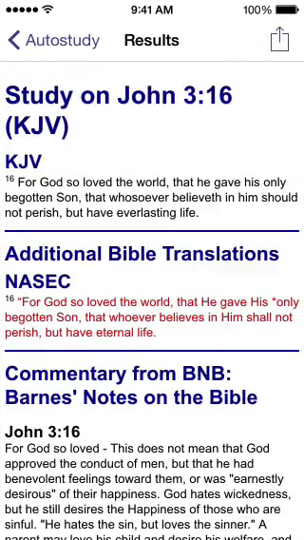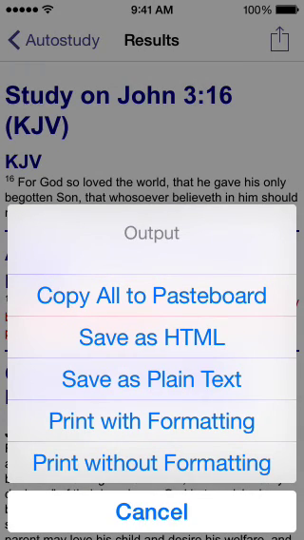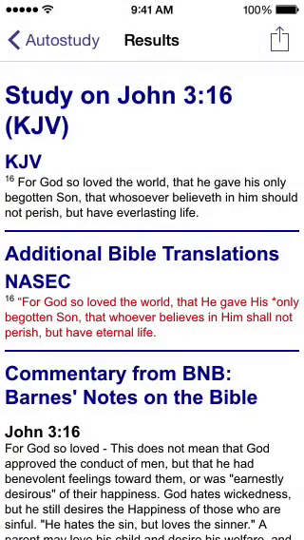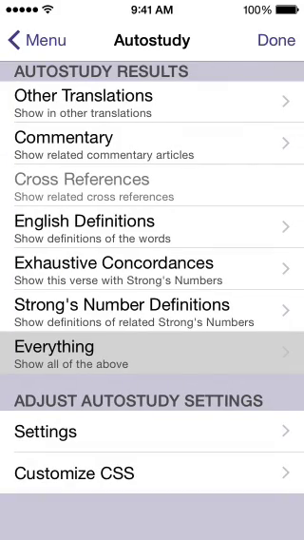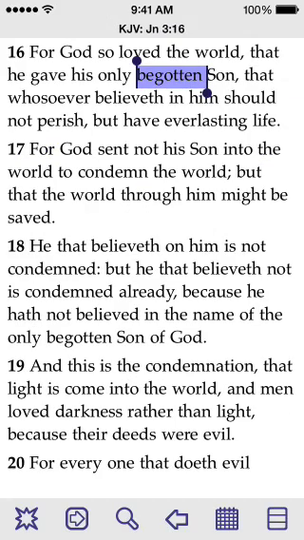One other thing to point out here is the little button in the upper right corner, which is the output. We can direct that file into the clipboard, or we can save it as an HTML file, or we can print it in a couple of different formats. You need an AirPrint compatible printer in order to do that, but if you have one of those, then you might want to print. Now, keep in mind that these printouts can run several hundred pages, so it's usually not something that you want to do, to print all of that out. But the idea here is that PocketBible has gathered a lot of information for you that you otherwise would have had to go off and do by yourself.